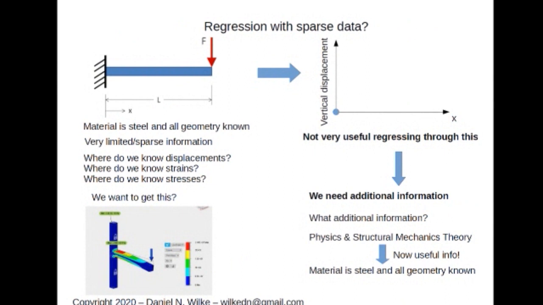Okay. And so essentially what we are doing is the additional information, like I've said, is really coming from physics and structural mechanics theory. And then that allows us to help us to solve the problems, and to also relate information that might seemingly upfront look unrelated, into a sensible way with each other. Because additional information that we have is the force, we have the material that it is made of, and the geometry that we all want to be able to leverage.